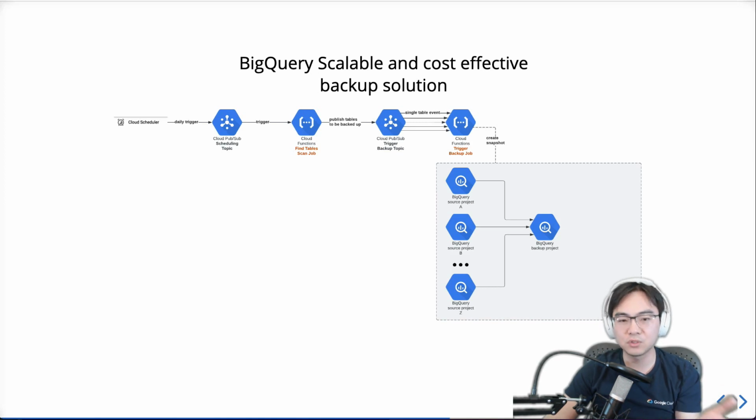So this video tells you a lot more details about how you can actually utilize the events that get generated from the Cloud Scheduler by looking at things that have changed, and then generate those events, which you can then use a Cloud Function to trigger the backup jobs, or run in parallel. Just keep an eye on the quotas so you don't overwhelm them when you're doing the snapshots, which is the key thing that you would use for the backup solution.